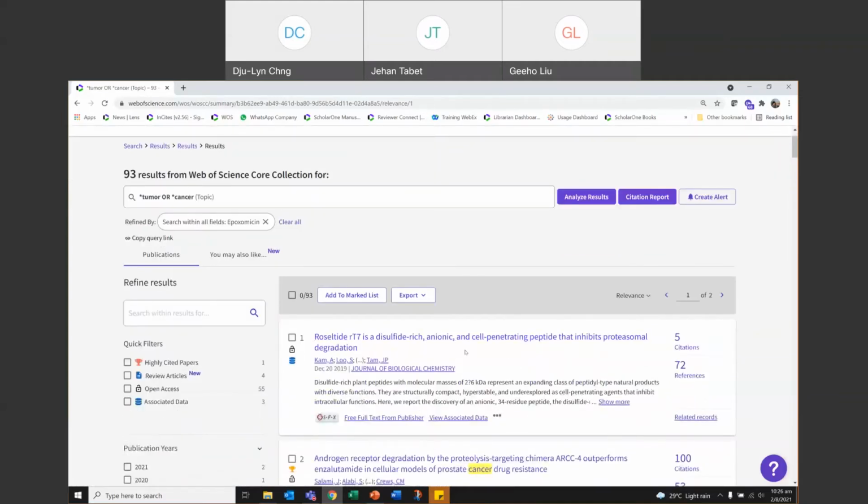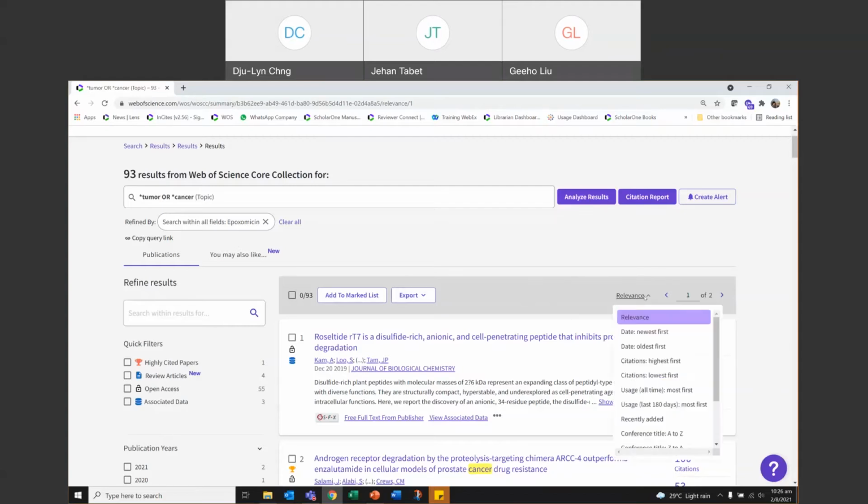But when it comes to research discovery, you want to be able to trace historically when this particular compound was first mentioned. It's important because then you can trace the evolution of that compound and how it has moved through time, and perhaps it has also been developed into a drug treatment. So you want to start exploring the literature that way.